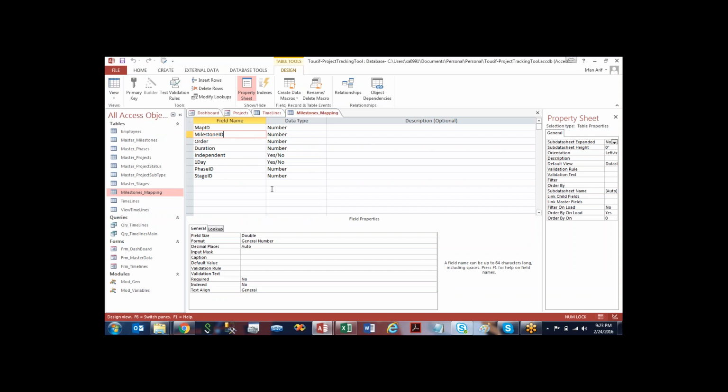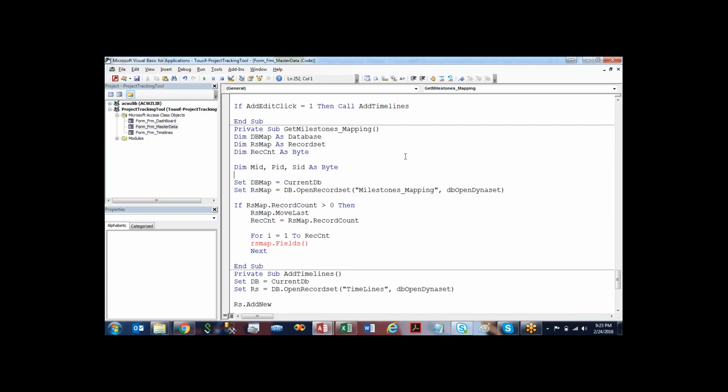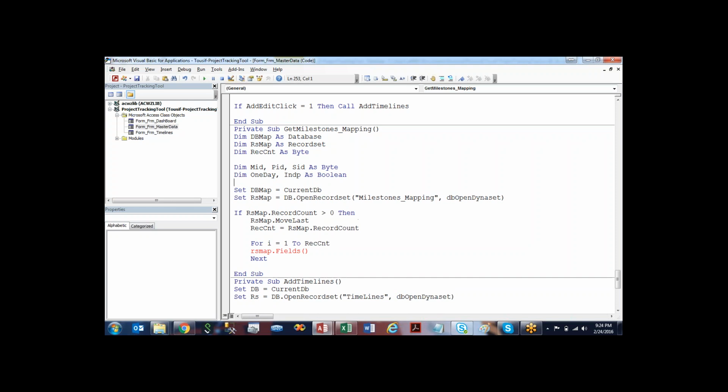Then independent and one day is a different data type. One day, comma, independent as this data type holds true or false, yes, no. It holds only true or false.